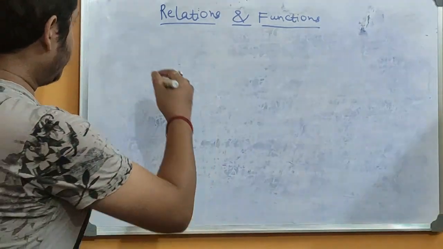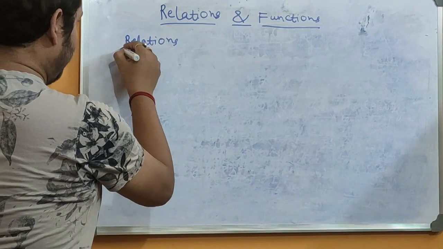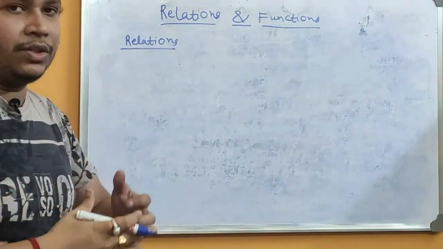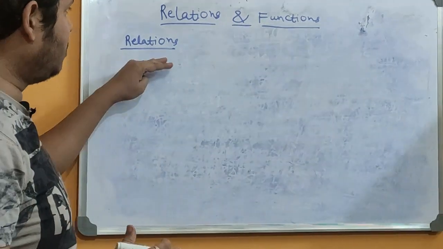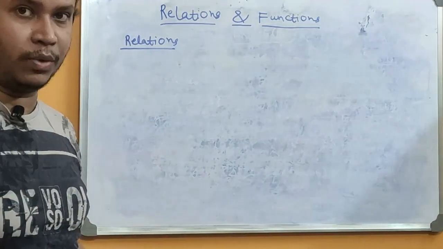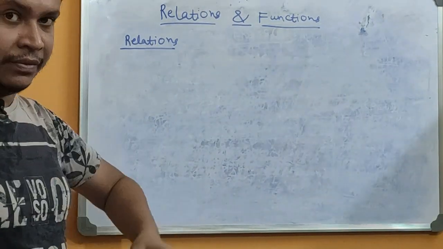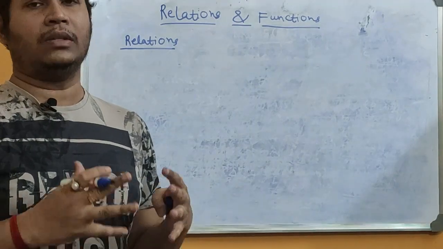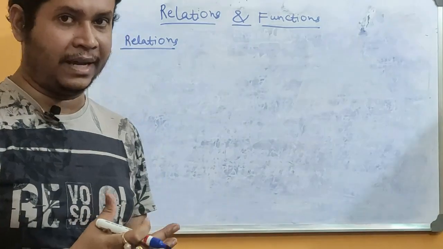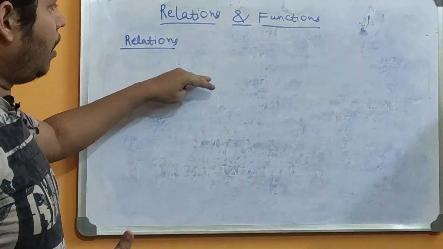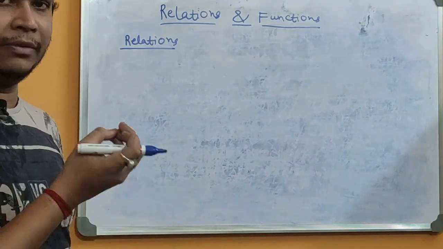Now next we will talk about relation. First, we have to understand what a relation is all about. Understand one thing: a relation is basically a part of the Cartesian product. So the Cartesian product is the whole thing, and a relation is a part of it. A relation is also a set — basically the collection of those ordered pairs which follow a particular definition — the way the relation is defined.